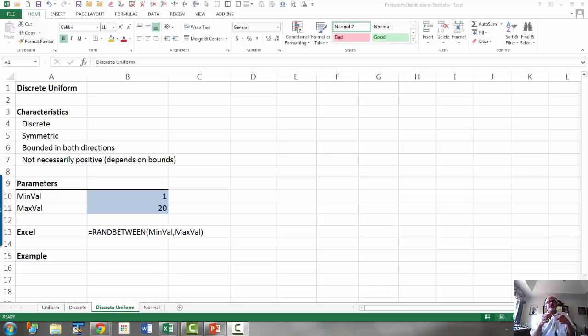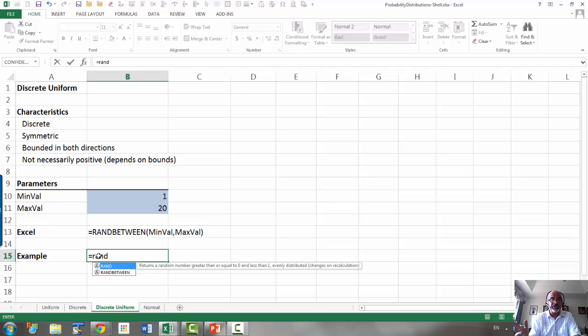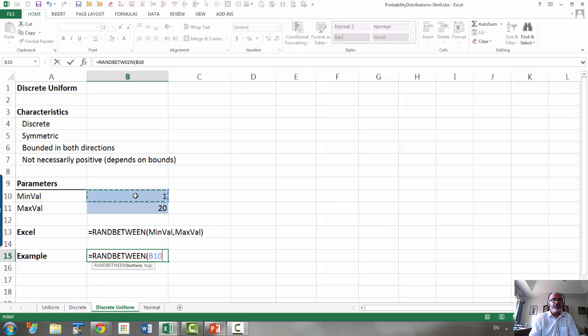So if that is the case, you can use a function in Excel called RANDBETWEEN, with the minimum value and the maximum value. That will give you only integer values from this interval. So it's a very, very easy function. You don't have to even use the rand function here. RANDBETWEEN will automatically generate a random number and then adjust for the fact that we have a minimum and a maximum value, and it will give you integer answers between the minimum and the maximum.